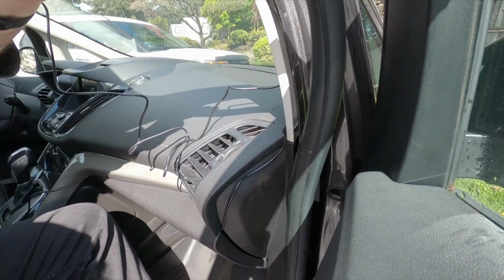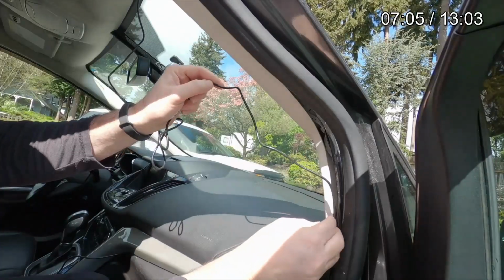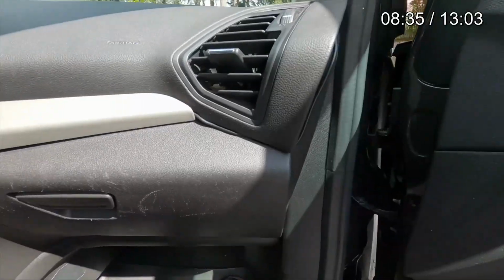So this is, again, right along the door pillar. Just pulling off that weather gasketing gives you a perfect channel to run your wires up. And so I was able to run it all the way up, tucking it completely. And then I pull back that A-pillar plastic. Takes a little while. And then I get it in there. I'm going to show you this. It's so cool when you see the final product.